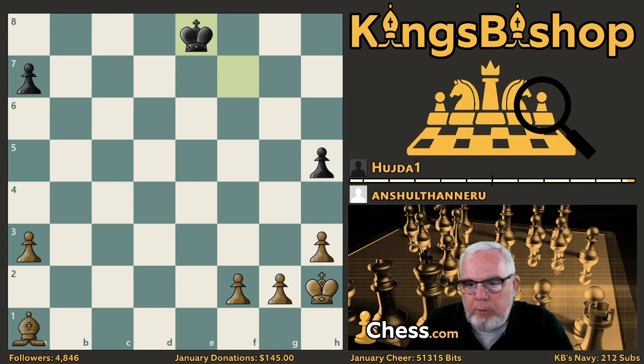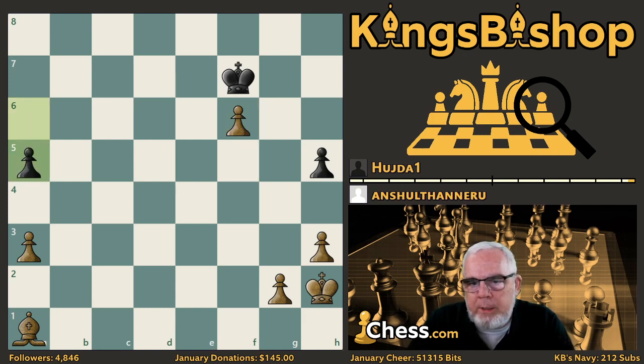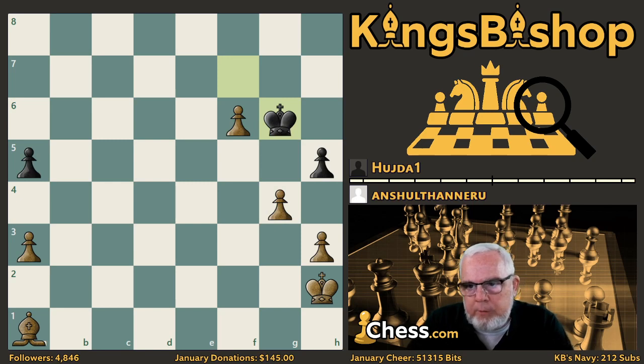And the game continued this way. King e8, pawn to f4. King to f7, pawn to f5, pawn to a6, pawn to f6, pawn to a5, pawn to g4, king to g6, pawn takes h5 check.